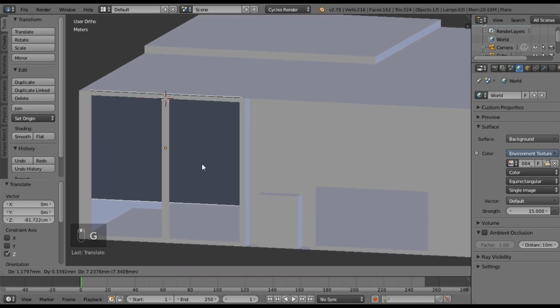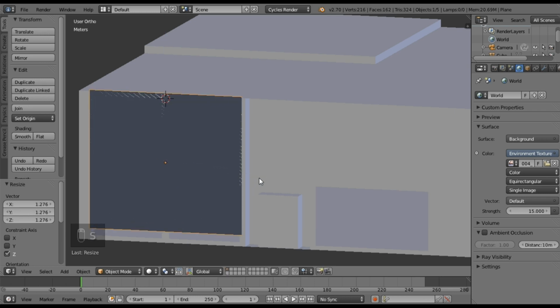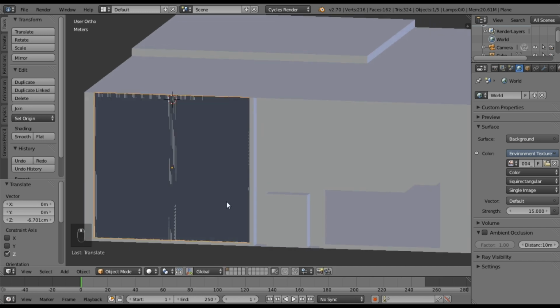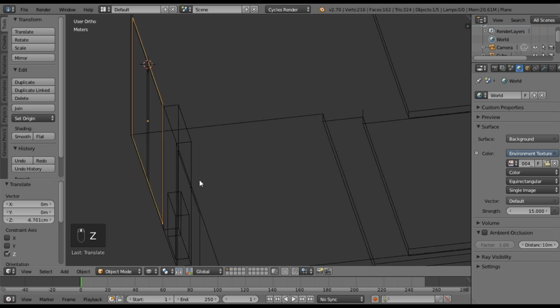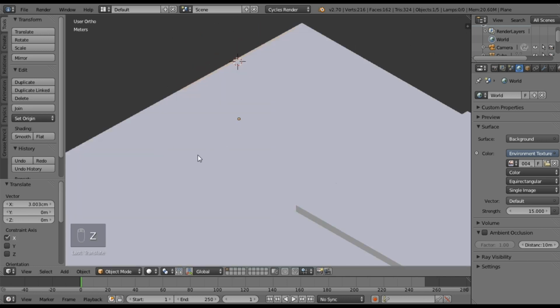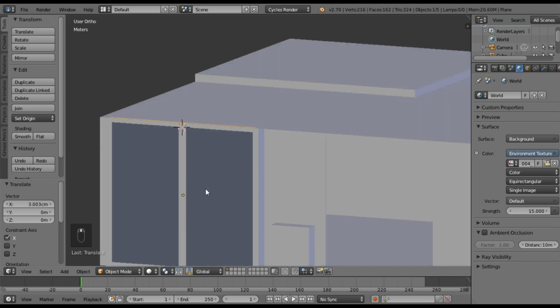Now let me bring this down a little bit, because I'm going to scale it on the Z. About here, grab it on the Z and see where I'm at. Scale it a little bit more. Grab it. Right about there. Okay, that's about right. And make sure that you grab it on the X axis at this point, and just pull it in a little bit. You don't want it to be over the top of your windowsill. You don't want it to be intersecting with any of your other geometry.